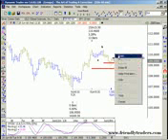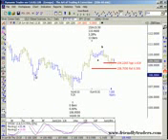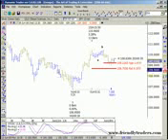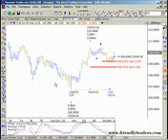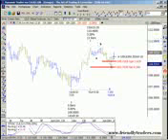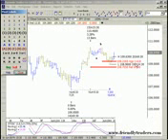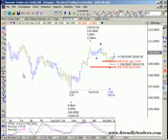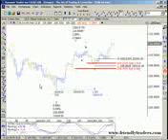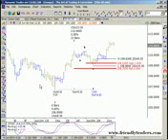Long trade not triggered. This is the trailing 1-bar high buy stop, so we set it one tick above the current bar. And there we go, it's triggered. Protective sell stop: place one tick below the potential wave C low. And we have a rally above the June 15th high as anticipated.